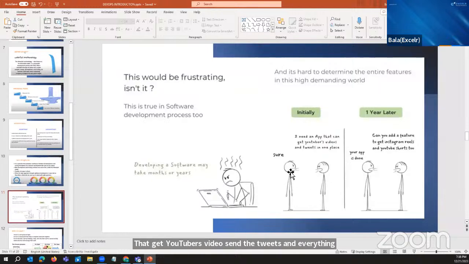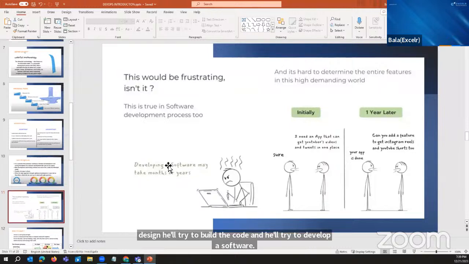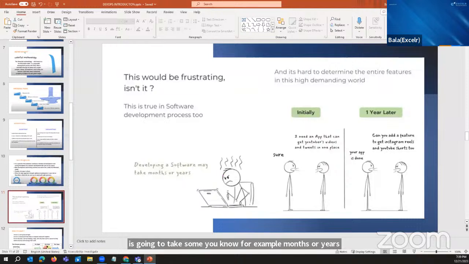Then he takes the requirements and passes the information on to the software architects. The software architect gathers the information, designs, builds the code and develops the software, which is going to take, for example, months or years.